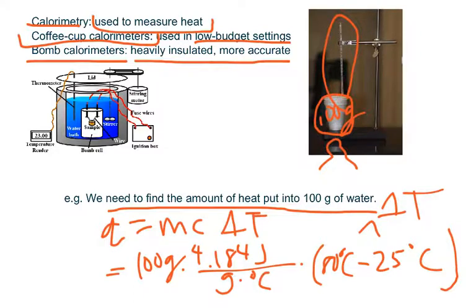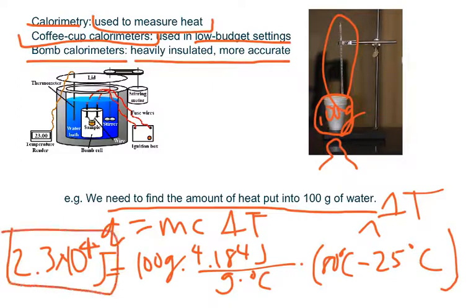And this will get us 2.3 times 10 to the 4. Oh, that's not a good looking four. 10 to the 4 joules. And I kept track of sig figs since this will give us 55, and 55 has 2 sig figs. And when you multiply that, your answer will have 2 sig figs. So, this is how calorimetry works. And this was a very simple example, but I think it did its job.